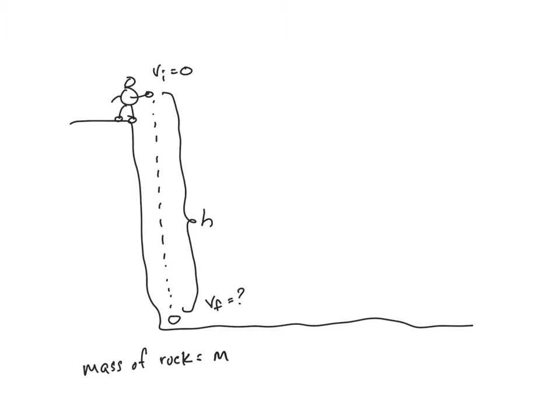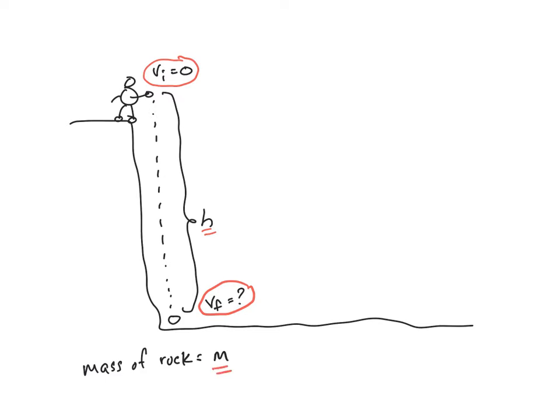which is a guy dropping a rock off the top of a cliff, and I didn't use any numbers here. I've just got in here that the person is dropping a rock. So the initial velocity when you drop something, you remember, is 0. The height above the bottom of the valley is h. And I want to know how fast is that rock going just before it hits the ground. That's the question. So how fast will this rock be going when I drop it from a height h?